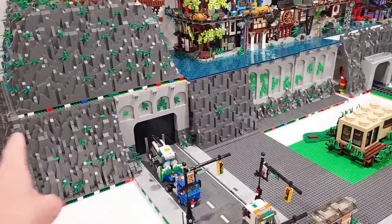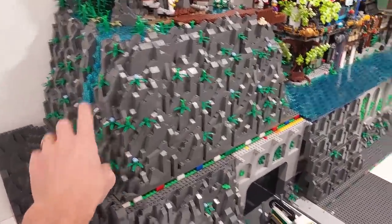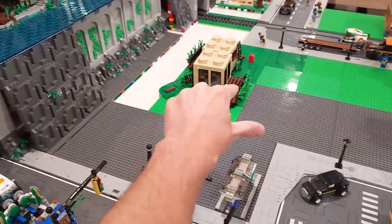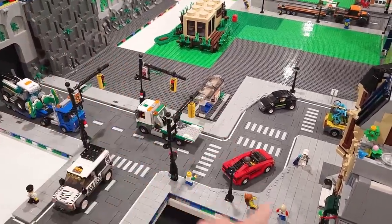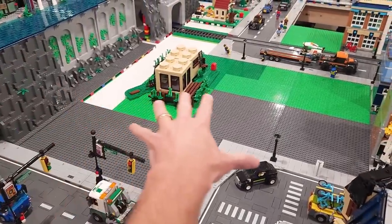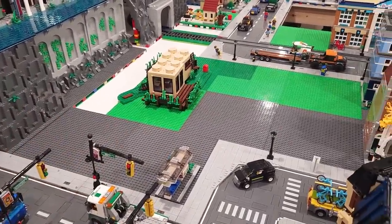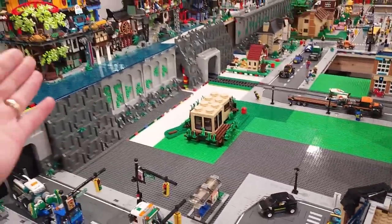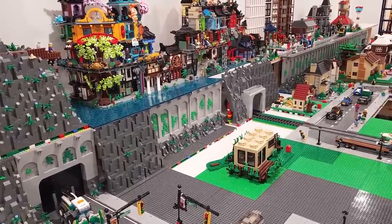The other set on the way is the Venetian Houses. I've got a really cool idea: once we get things detailed, there'll be a little waterfall coming down transitioning into a river. The river will flow off the table, and we'll put the Venetian Houses down here with a little body of water close to the downtown core. Flowing water from that body would be pretty neat. My phone is dying — I filmed all of this with my Samsung Galaxy S22.